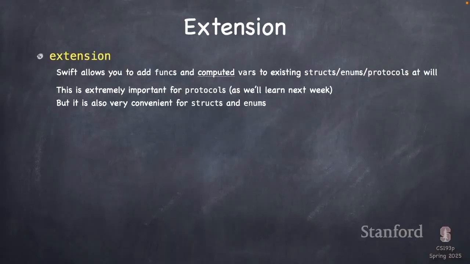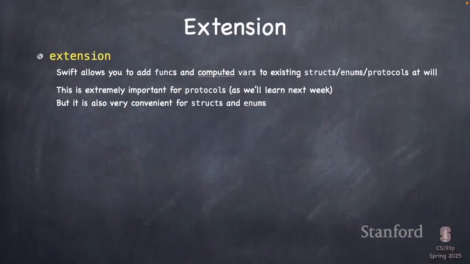All those hundreds of view modifiers were added to the View protocol with an extension, because protocols have no code. Protocols are just which functions we're talking about, no code in them. To actually have functions in a protocol, you have to add them via an extension. So extensions are incredibly important. But for our uses, we're not going to really design protocols and add functions. Mostly, we can use them for convenience.